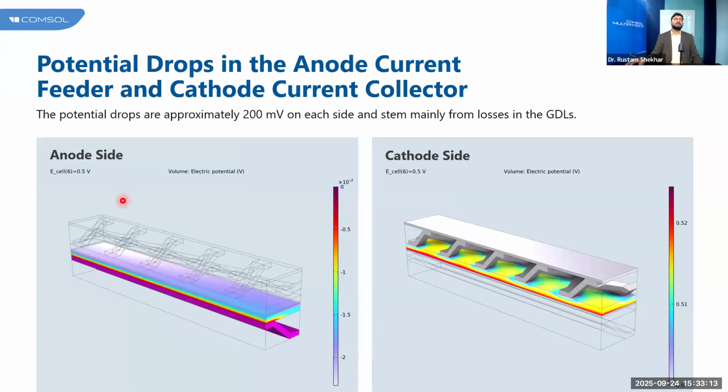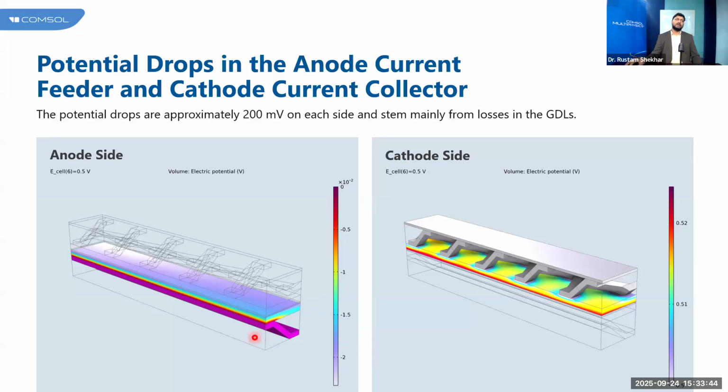Now again, similar plots: when we deploy all those physics together, we can see on the GUI how those physics look. Let's say I'm operating at 0.5 volt. On both the anode side and cathode side we can see the electric potential. The electric potential on this side varies in this range, and then we have electric potential at the positive side, the cathode side. On the negative side we are mostly grounding it, so the potential is near ground.